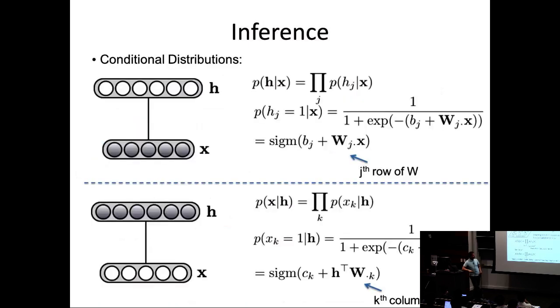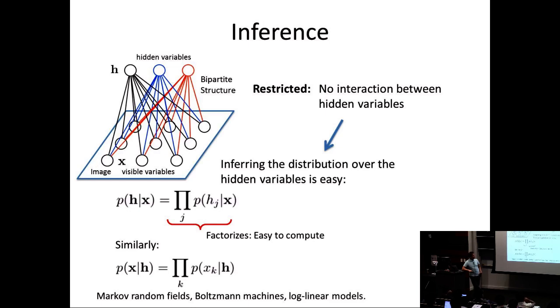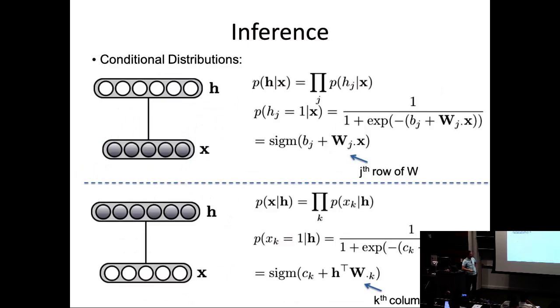It's very easy to compute. And we'll show what this computation is. It turns out that these conditional probabilities are just simple logistic functions. Same thing for P of x given h. Once I tell you the states of the hidden variables, you can compute the distribution over the observed image, over the observed pixels, right? So that's why sometimes these models are called generative. They're called generative because if I tell you what the state of the features are, I can actually generate the image for you. I can sample the states of pixels and you can actually see, is the model generating a 6 or a 9 or whatever image it's generating.